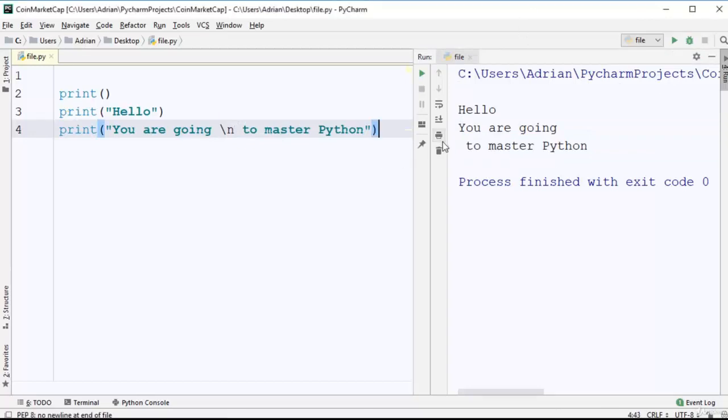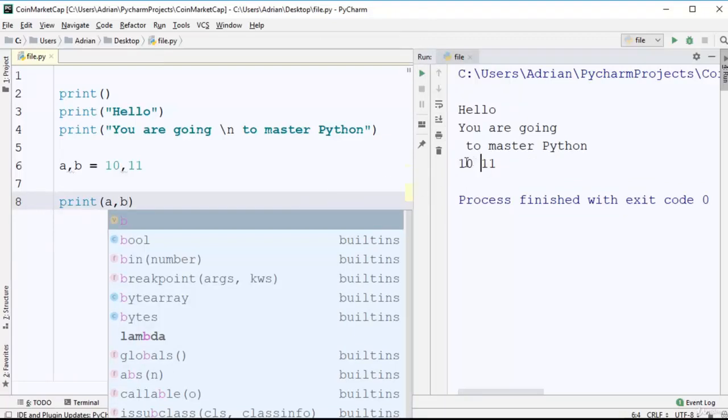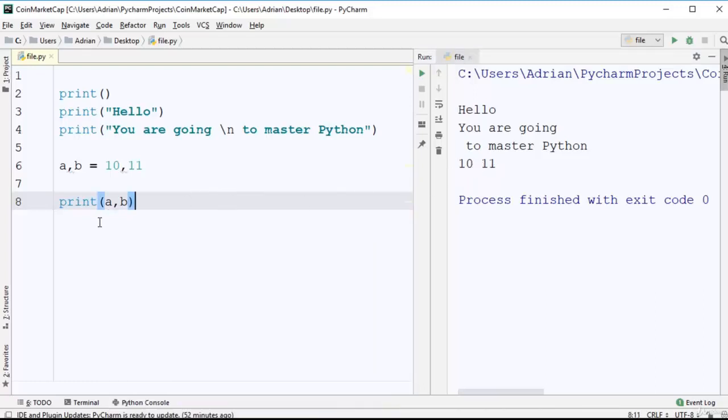Now let's say that we have two numbers, a and b, and we want to print those numbers. As you can see, by default, Python is going to add a space between our numbers. But let's say that we want something else between those numbers. So you are going to write comma and after that sep equal, and inside quotes you can write the separator.